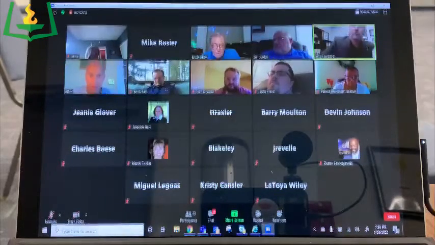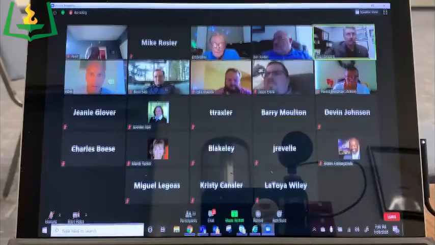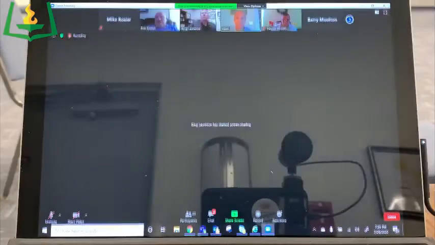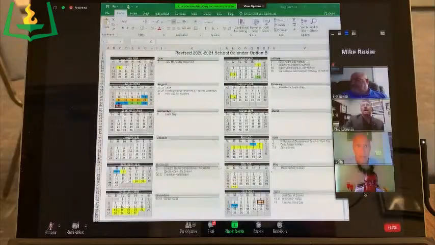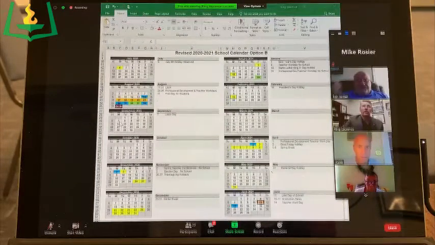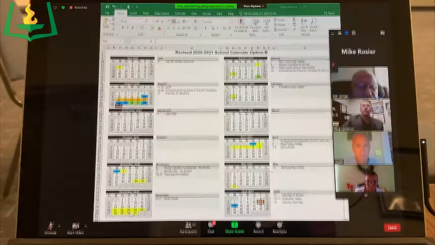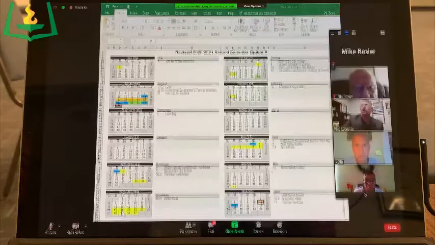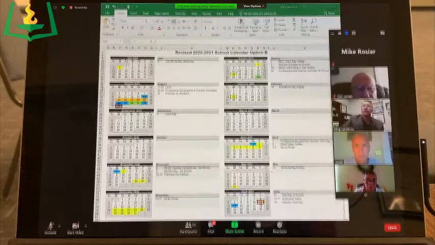Chair, can I show you what that calendar would look like? Yeah, go ahead. So here's what that calendar would look like. Labor Day becomes a regular school day. We get back the 21st and 22nd for Christmas break or winter. The 4th becomes a regular school day, so students would come back on the Monday after New Year's.